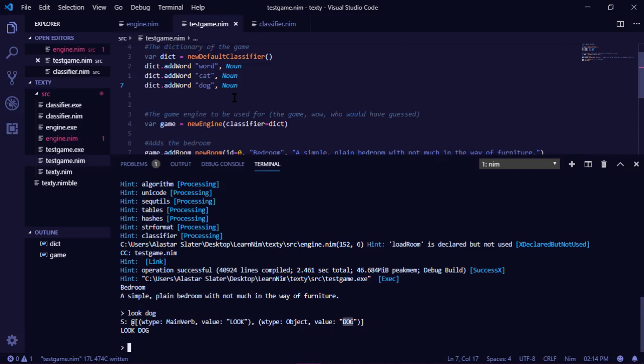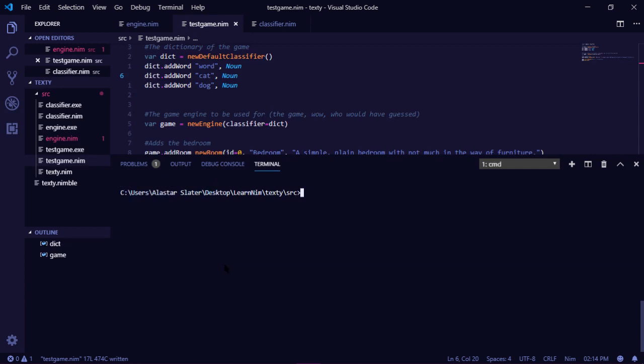And since that works, I didn't realize you could add your own dictionary. Yeah, I mean that's the whole point of the classifier thing, it's basically the dictionary of your game. That's what I was trying to say, so you don't have to meddle around with any external files. It's all a part of your game. Make sense? Does that clarify your thing?